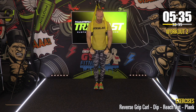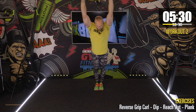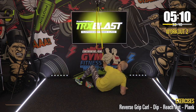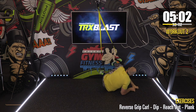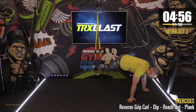Three, and four, it's one, two, three, four. One, two, three, four, come on. One, two, three, last one. One, two, three, recover. So next up, on the floor, feet into the TRX for the plank. Ready. 4, 3, 2, 1, go up.